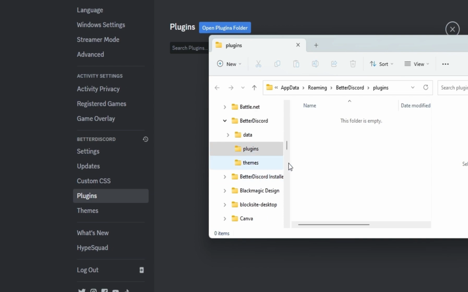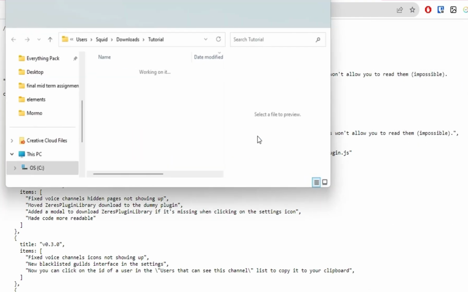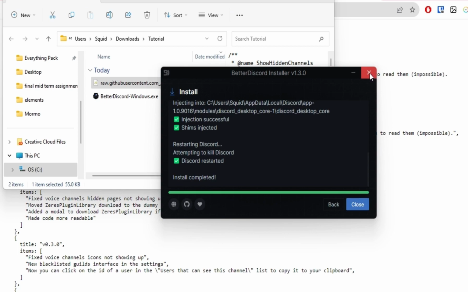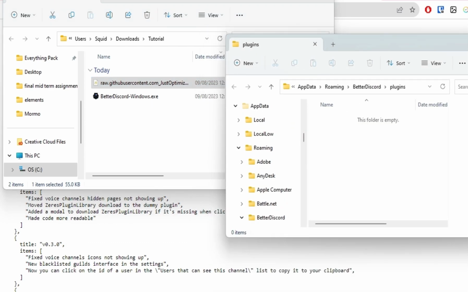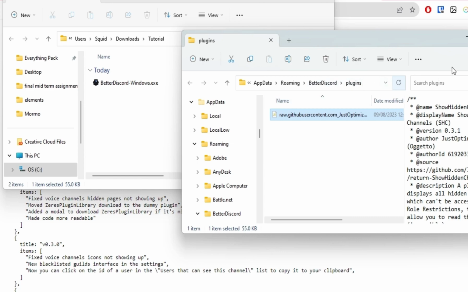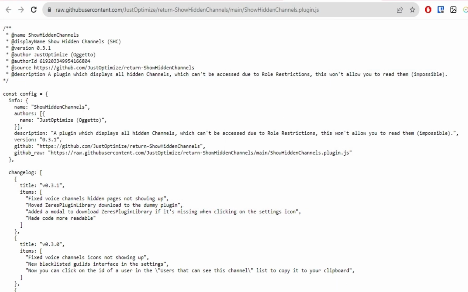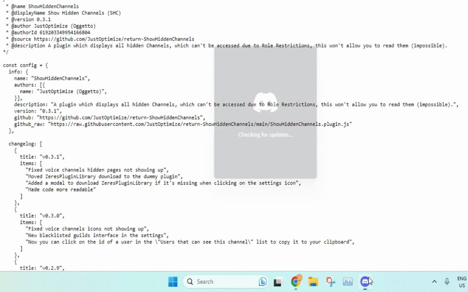Now what you want to do is remember the thing we downloaded, the code. You want to head over to that code and then I'll just close this one real quick, and then yeah, keep these two folders open. Drag the JS file to this plugins folder in Better Discord, and then you can just simply cross everything out. What you now want to do is make sure to close Discord completely, and you can do that by going over to this hidden icons drop up thing and then right clicking and quit Discord. Once you do that, reopen Discord.